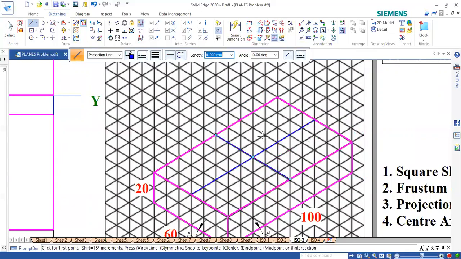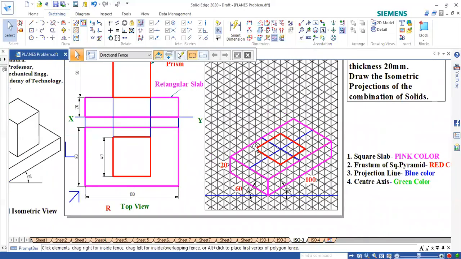Now in this, I need to draw the square of sides 40. Okay, so on the right side 20, we can select. So I'll go with a visible line with a red color. Here on the right side, I can go by 10, 20, then downwards 10, 20, again 10, 20, 30, 40, again 10, 20, 30, 40, and then 40, and then 20. So this way we can create the square, and we can delete this inside line which you have selected. So finally I need this to be 40 and 40.